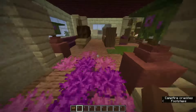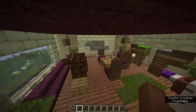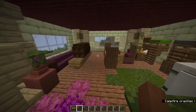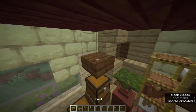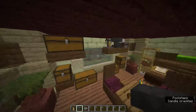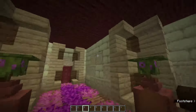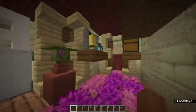So this looks nice, but the back part here looks empty. And what I like to do with interior is I like to have a very lively interior. I like to use all the space that I can. This is essentially just their storage wall. That looks nice. So now this wall isn't empty. If we look around, so far this is a bit empty. Look at that. That's lovely, isn't it?